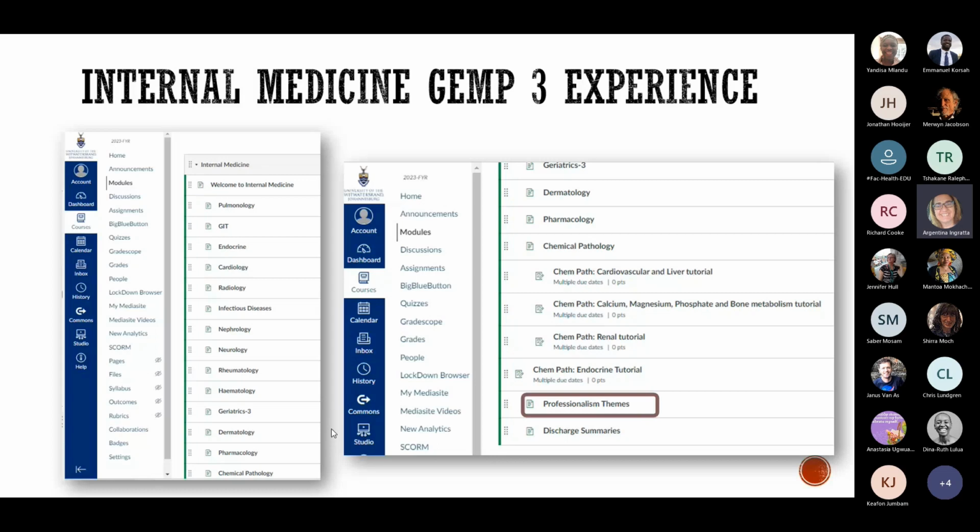Professionalism is just at the bottom because we kind of added it in as an afterthought, if I must be honest. We used to do these sessions as a dedicated teaching session with the students with interaction, and we didn't have time to do that during COVID, so we kind of shoved everything into a folder. And I think it says a lot to the students where we put this.